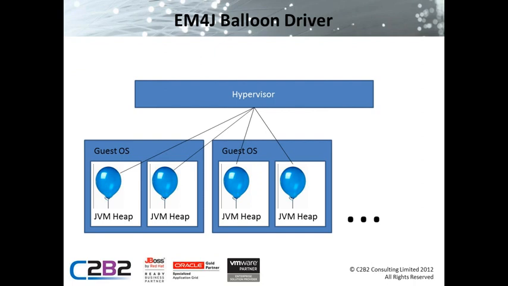ESX infrastructure. So what this does is it means you can gain a larger density of JVMs than you could get without the EM4J driver. As you would previously have to do 100% memory allocation for this 4 gig JVM, so each guest you would give at least 5 gig. Then with the EM4J, if each balloon driver hands back to the hypervisor a gig of RAM, then it's possible to not reserve 5 gig outright, but allow the guest to grow to 5 gig if required.